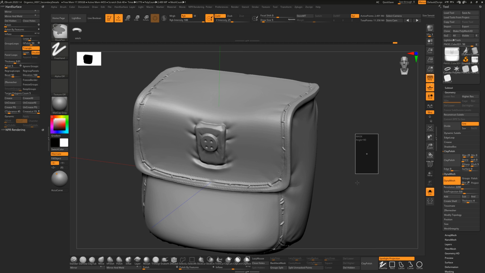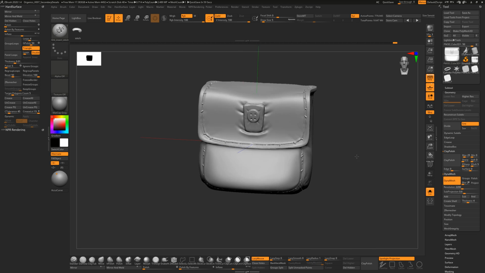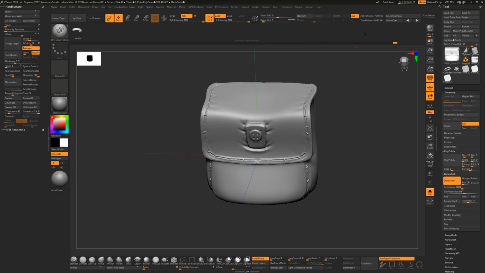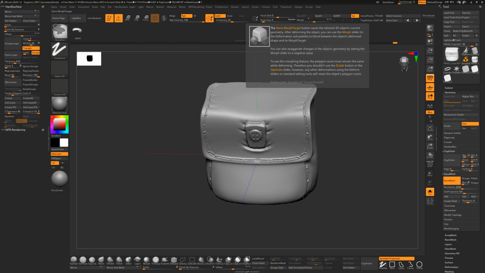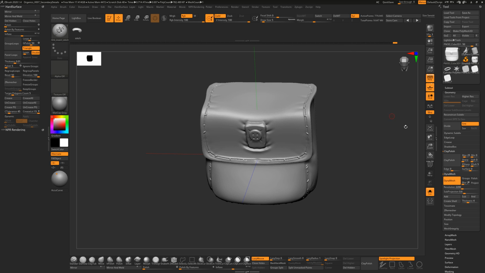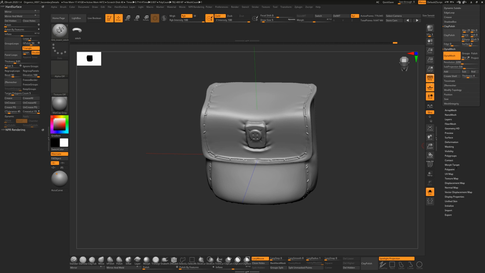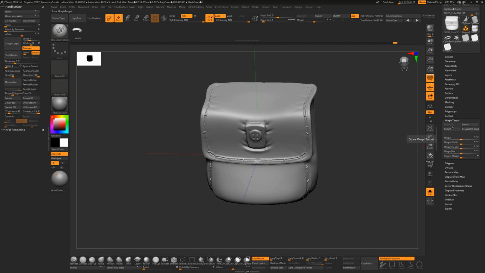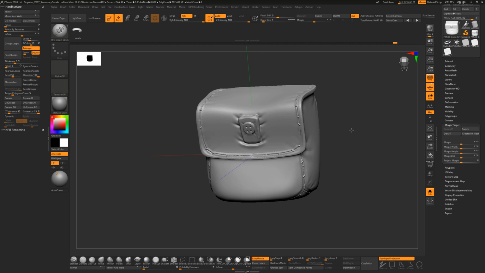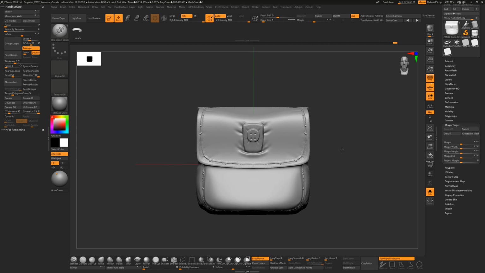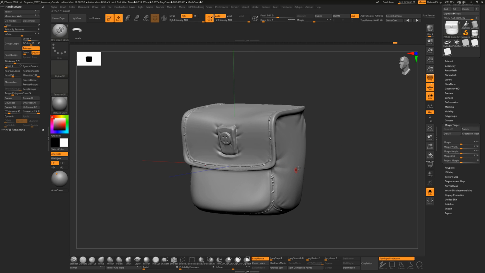And then what we could look at now, for the very last part, I'm going to just store a morph target. And again, if you go into my interface, if you hold down control, you can always find where this stuff sits. So it's under morph target. We're going to store a morph target, and that stores the state of our model where it currently sits right now. So it's like taking a model snapshot of this thing.